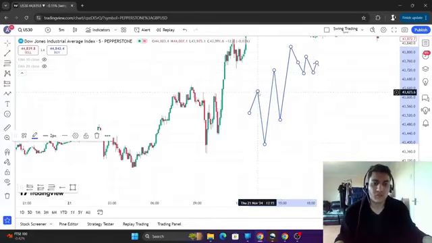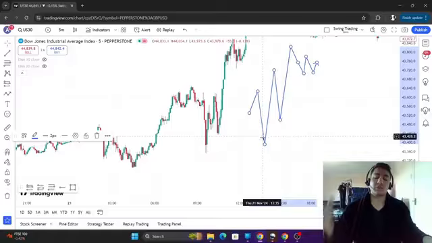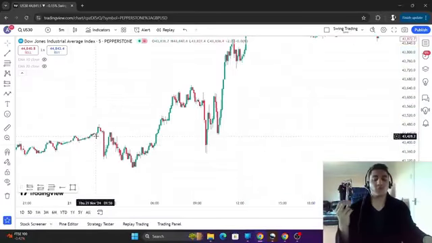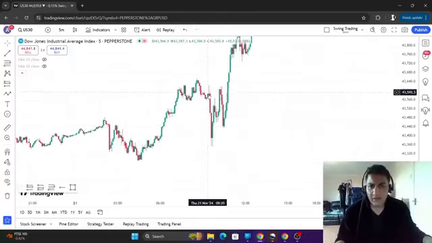That's what indices tend to do. And this fake 9:30 a.m. move is like a Judas swing, whatever you want to call it. It's a fake move designed to get retail traders going in the opposite direction. It generates liquidity. And that's how you trade indices, right? You always avoid the first 30 minutes. But what you can see right here is this fake move.